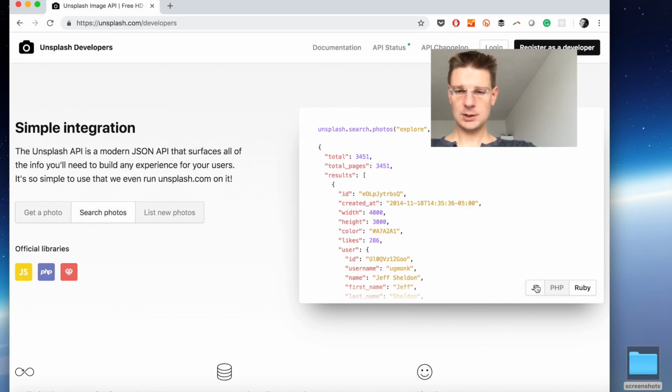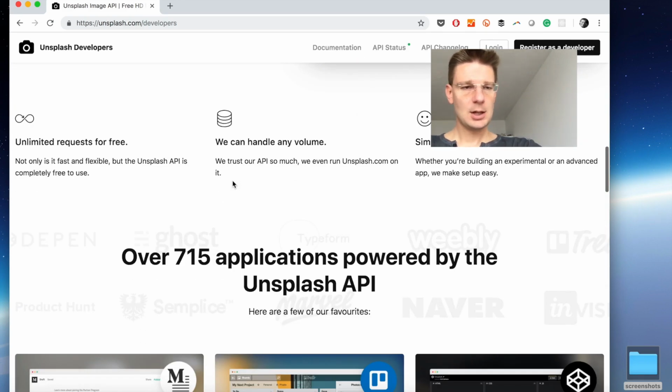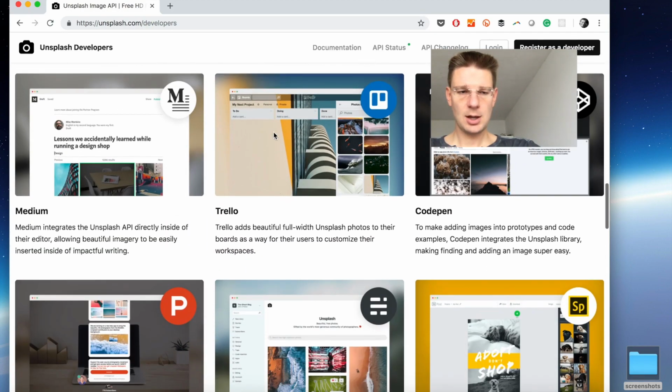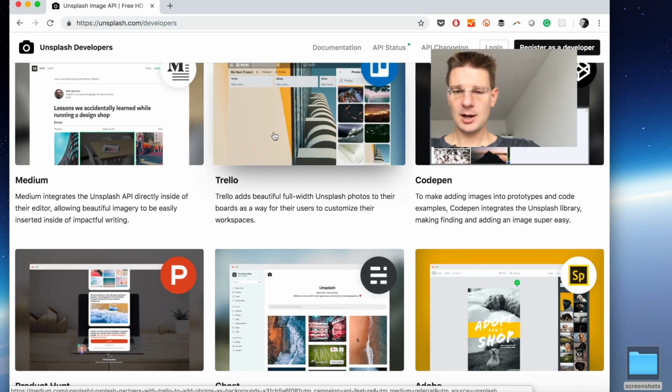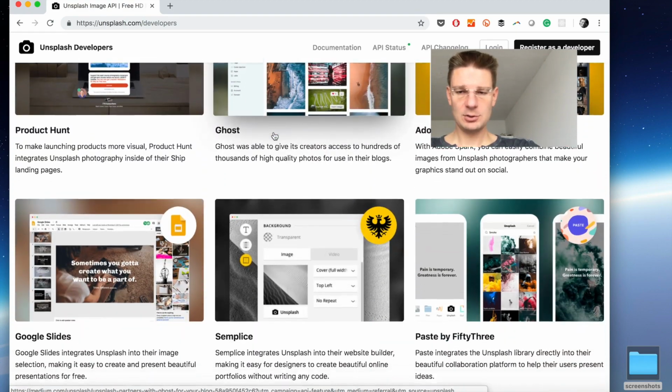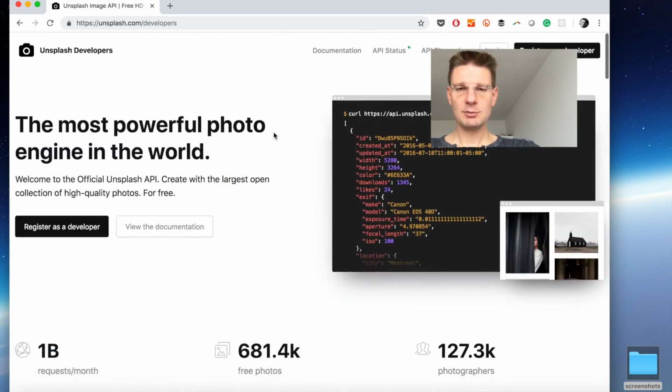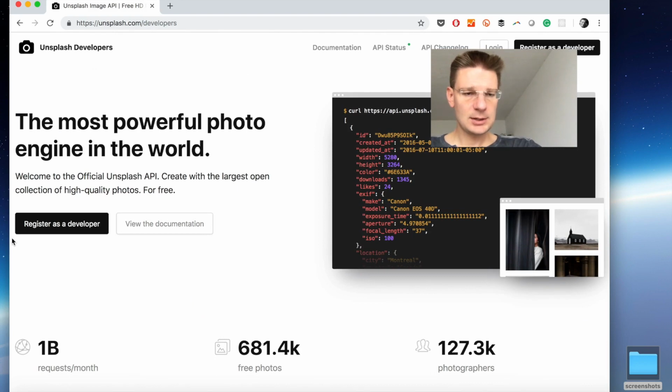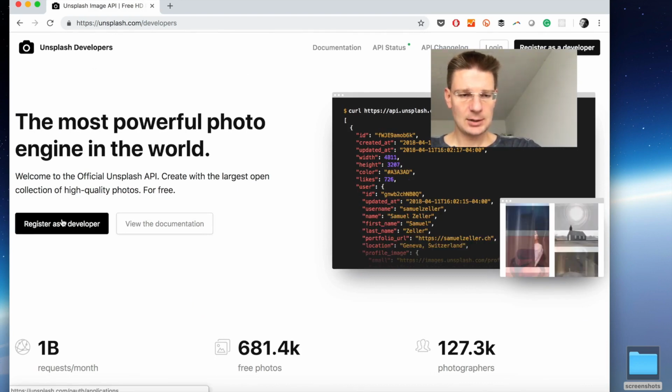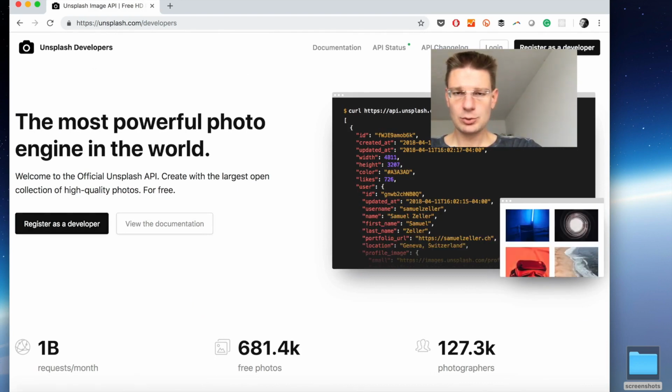And then you see here, unlimited requests for free. And there are a couple of applications that have used Unsplash already. So really good.